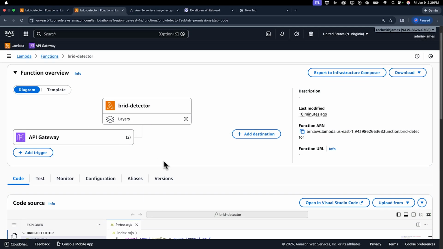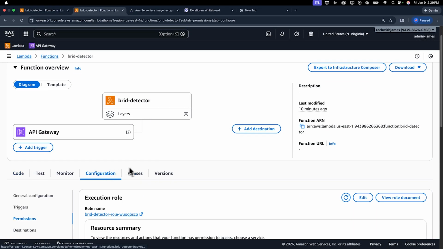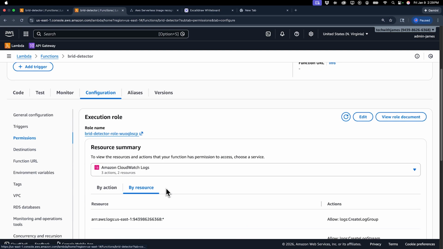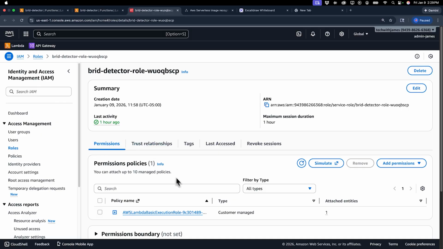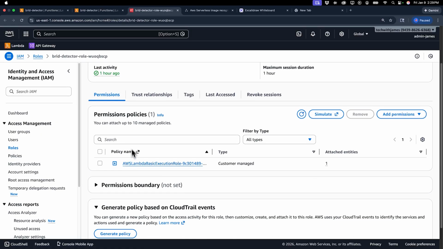So there's one more thing we need to do for the Lambda function. We need to go to the configurations. You'll see the role name here. This was created when I created the function. And we need to add permissions to it. So right now, as you can see, the only permission policy it has is the Lambda basic execution.